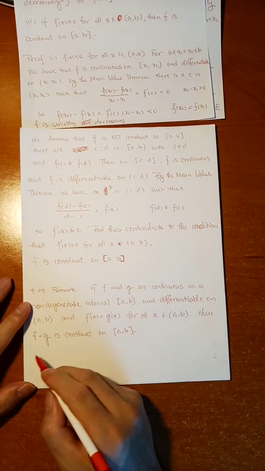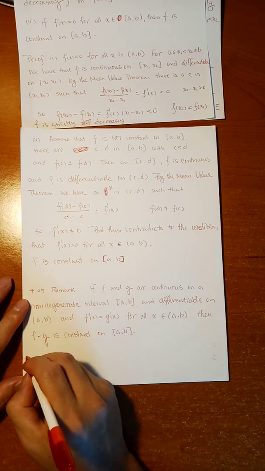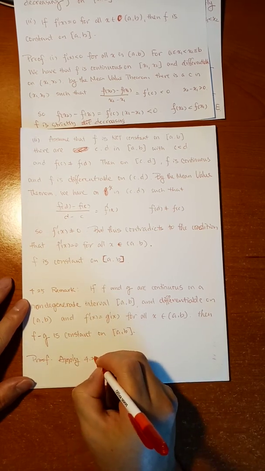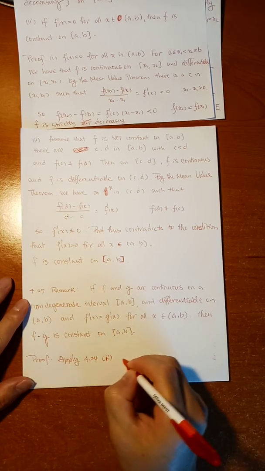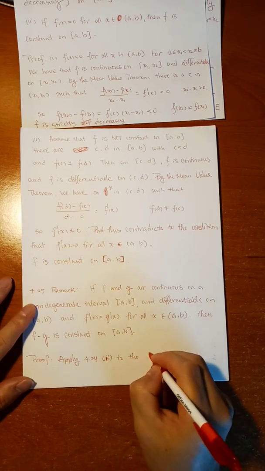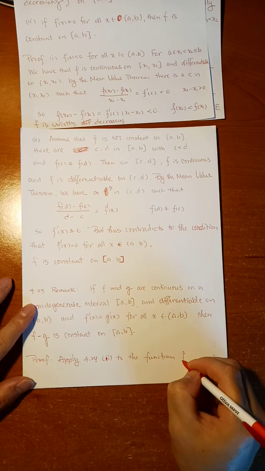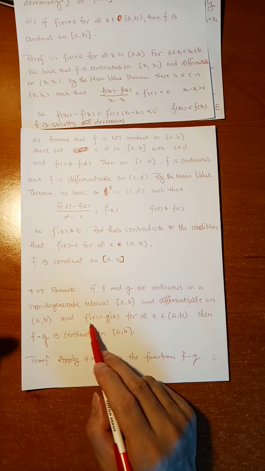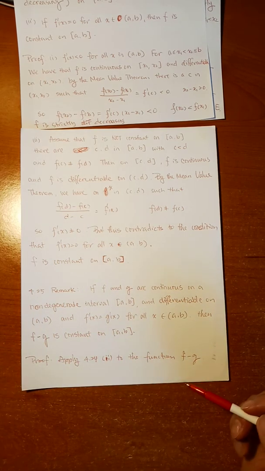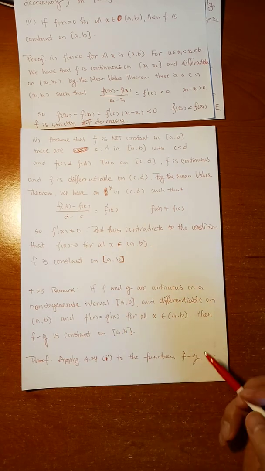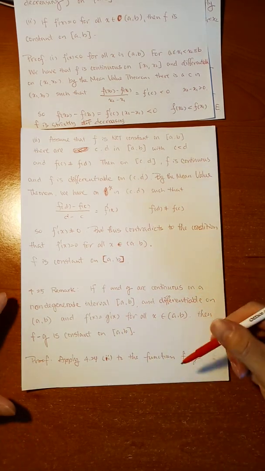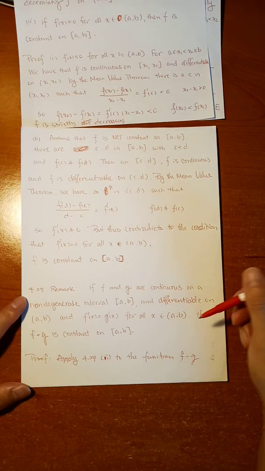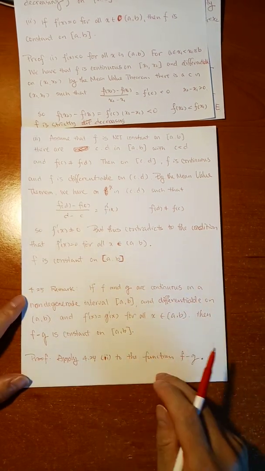Well, this remark is a truly simple observation. We just apply 4.24 part 2 to the function f minus g, and you will get it. f minus g has derivative 0 because of the difference rule for derivatives, so f minus g is a constant. And this is the reason we discussed the mean value theorem right before anti-differentiation, because anti-differentiation requires this property.